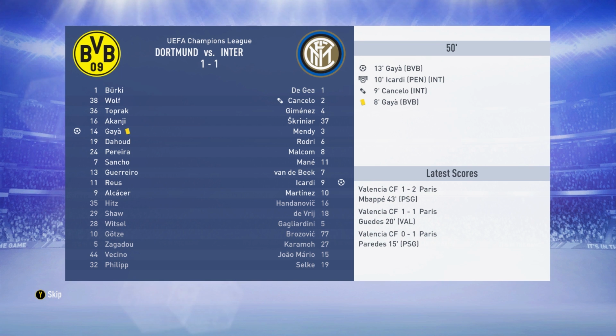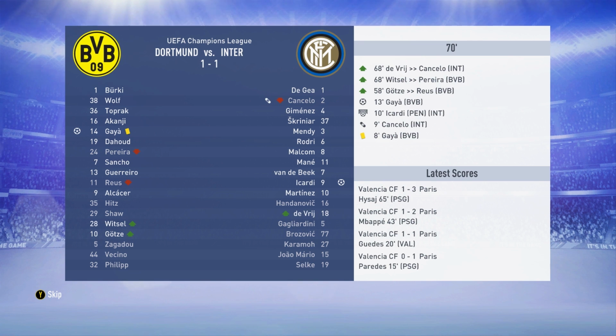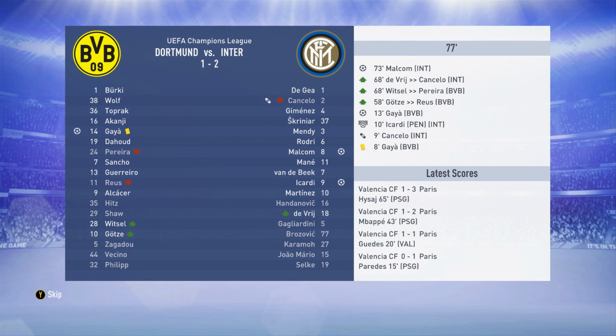Sancho would be an absolute weapon at this point. Marco Reus is still in here. They haven't changed a crazy amount from their base side, although we are 3 seasons in. 20 minutes to go, Malcolm gets us a second away goal and puts us in front. Hopefully Cancelo isn't too injured, but we take a 2-1 advantage into the second leg.